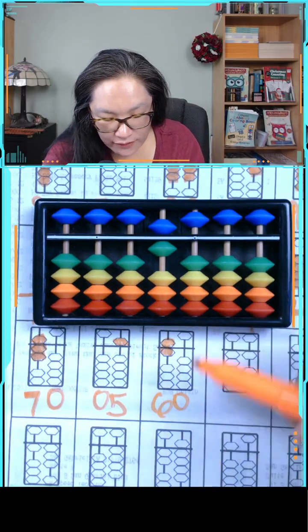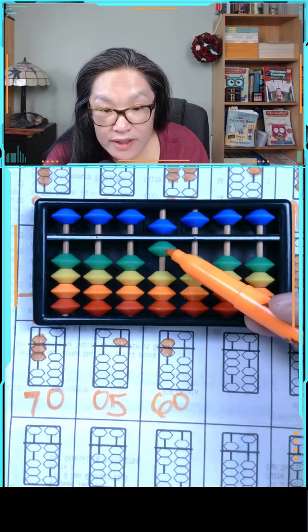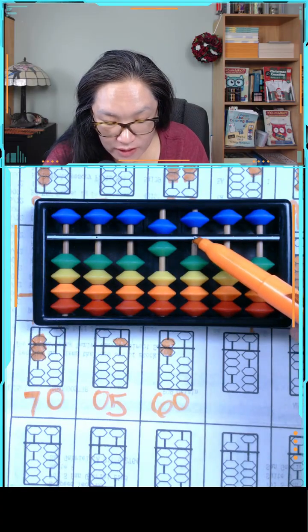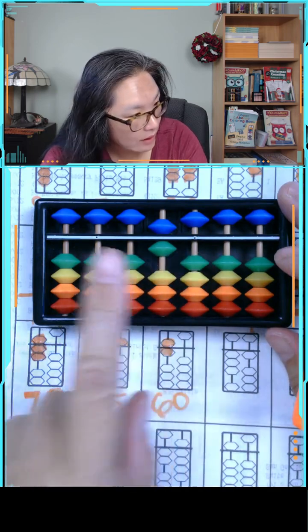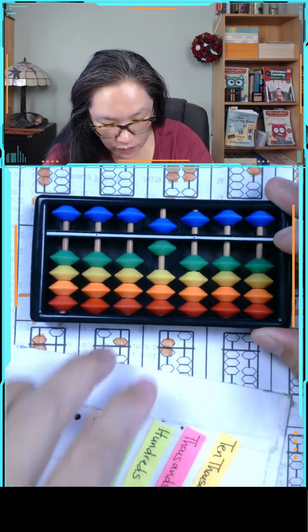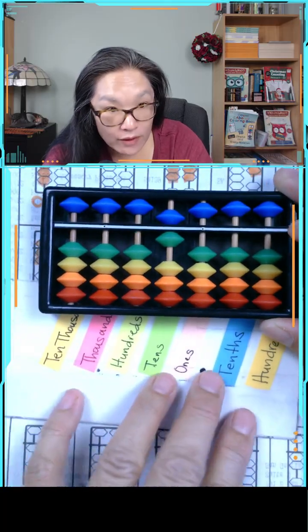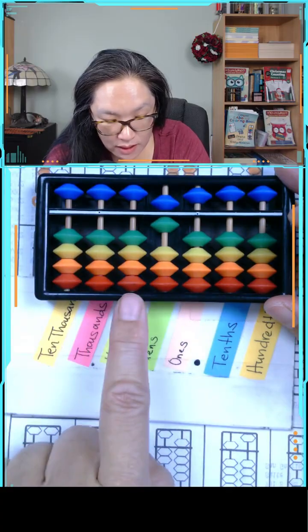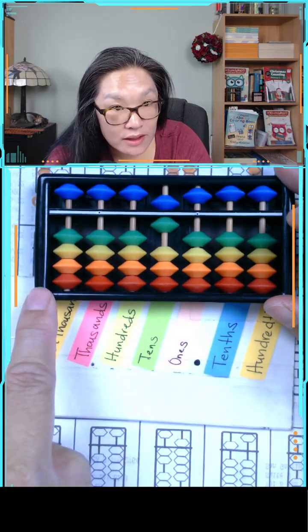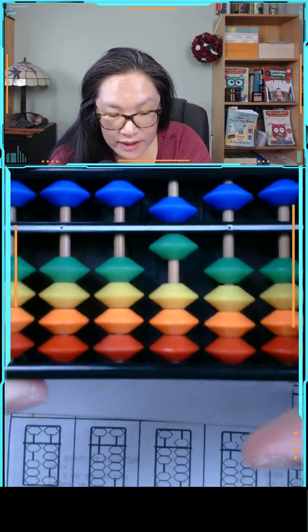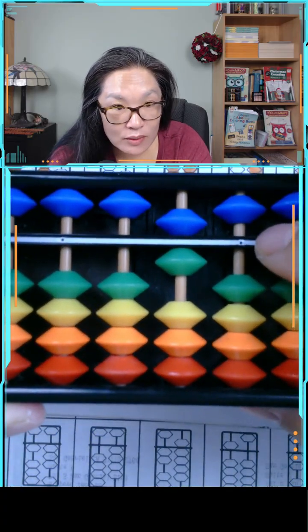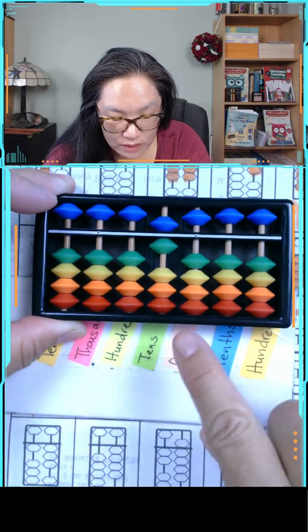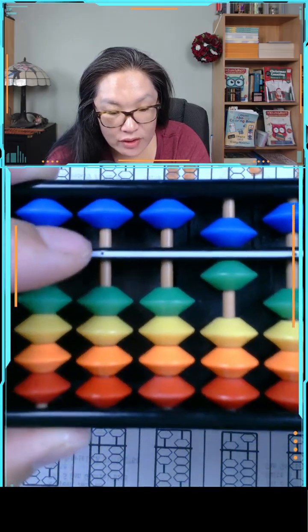Correct. So we have the top bead is a value of 5, the bottom bead's a value of 1, right? Together they make 6. But don't forget there's a 0 because we have our 1s and our 10s. When we're looking, we have our place values. We have our 1s, our 10s, our hundreds, our thousands, and our 10,000s. Now the reason why is because I have this label. This label right here tells me that this is the ones place. When we bring it down, this is the ones. Notice that I have another label here.